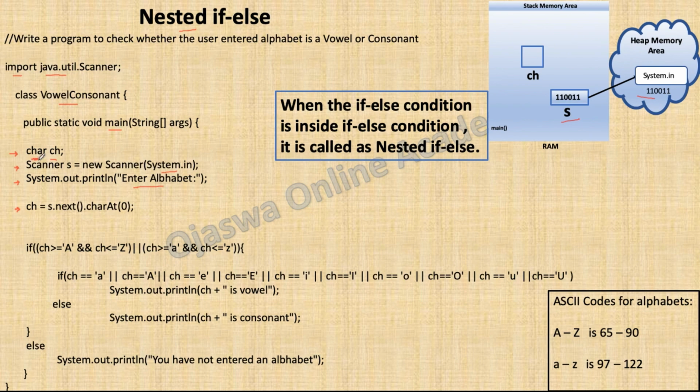But there is no such method in the Scanner class that will read char data from the keyboard. You have methods for almost all data types, but you don't have a method to read a character from the keyboard in the Scanner class. So how do we read a character from the keyboard? Here we will apply a little logic. Java has given a method charAt, to read a character from a string at a given index number.